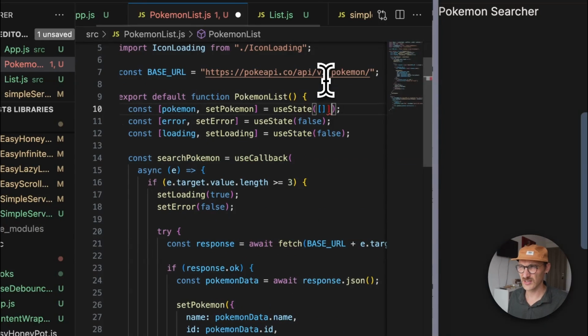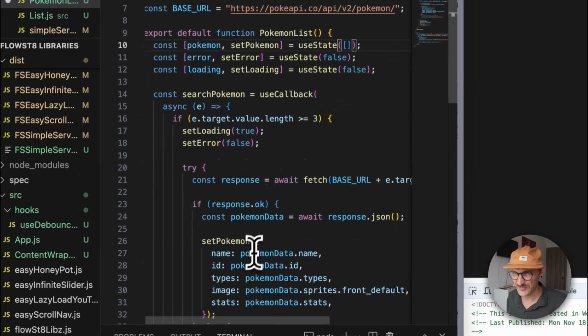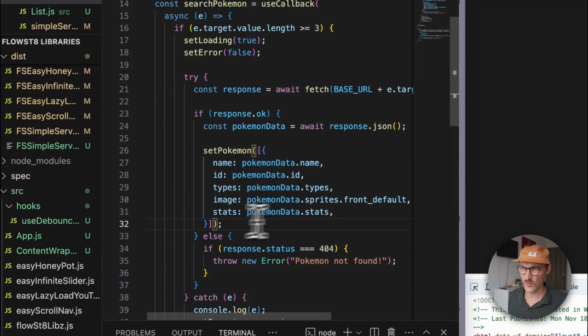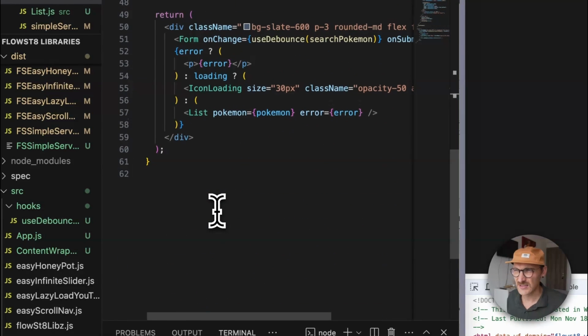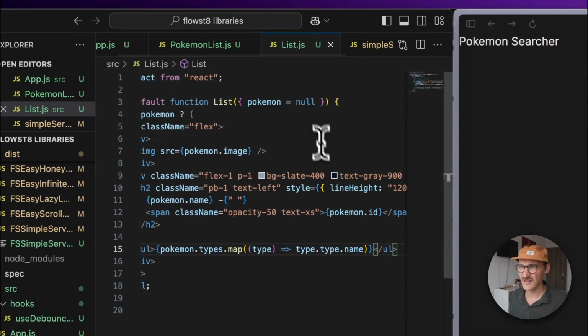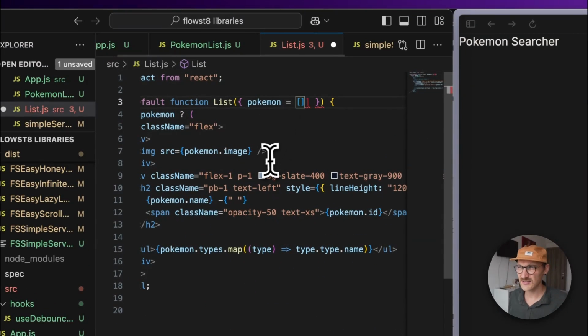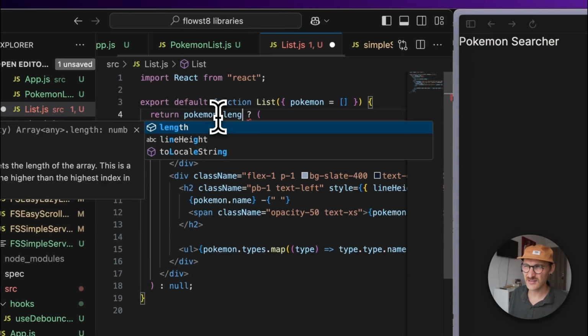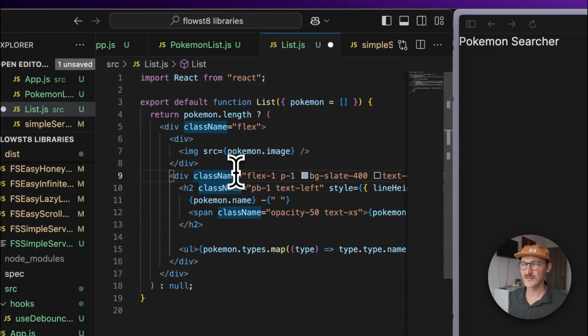Let's just change that quickly now. So this just says a one item array. And then if we go to list here, this will be an empty array. And then Pokemon.length will be this.